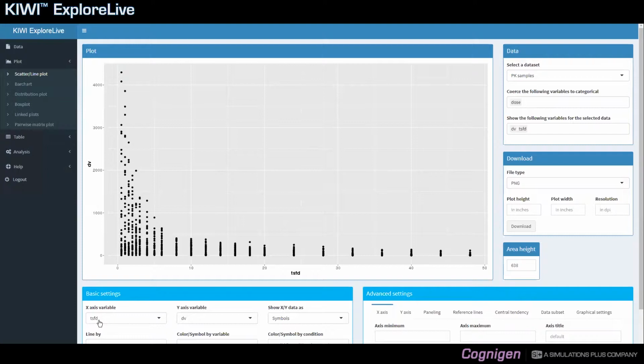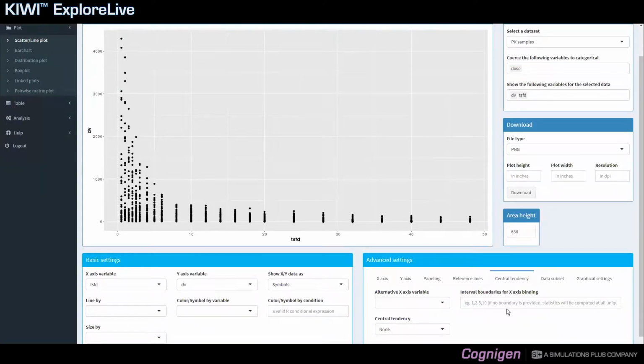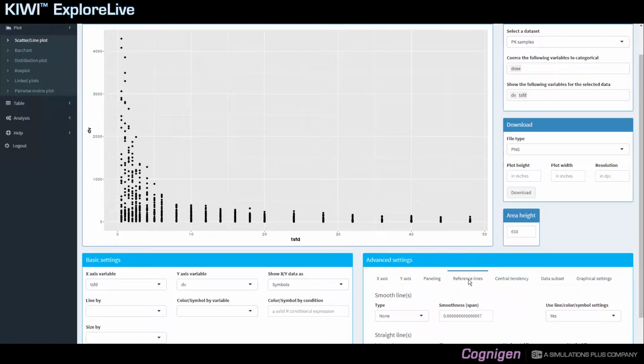To create central tendency lines, you need to go to the central tendency panel of the advanced setting tab. So central tendency is slightly different from the functionality of smooth lines that you can create.